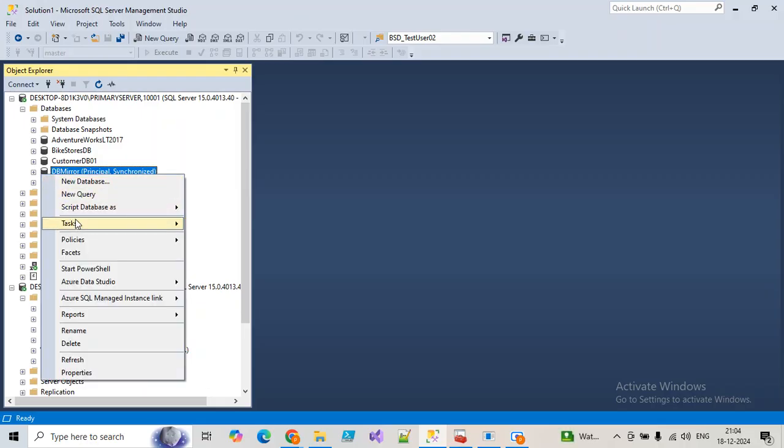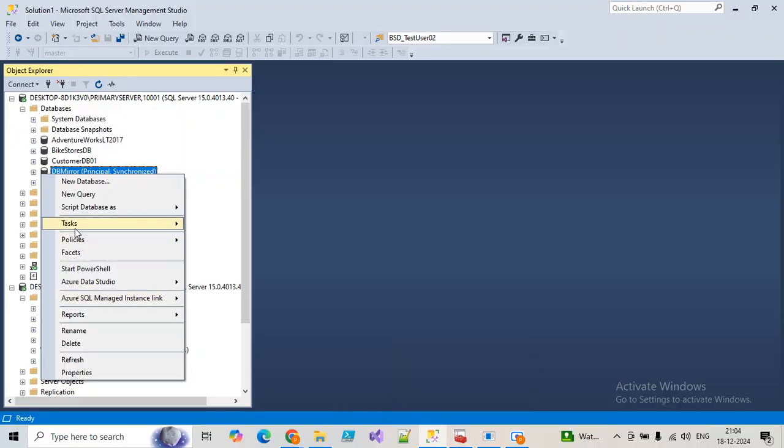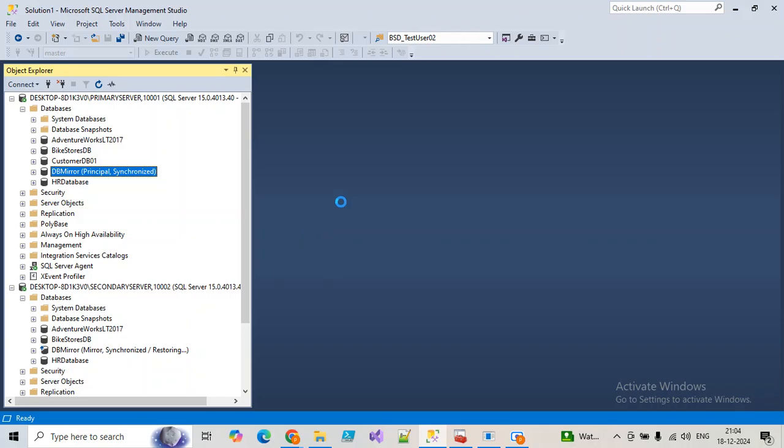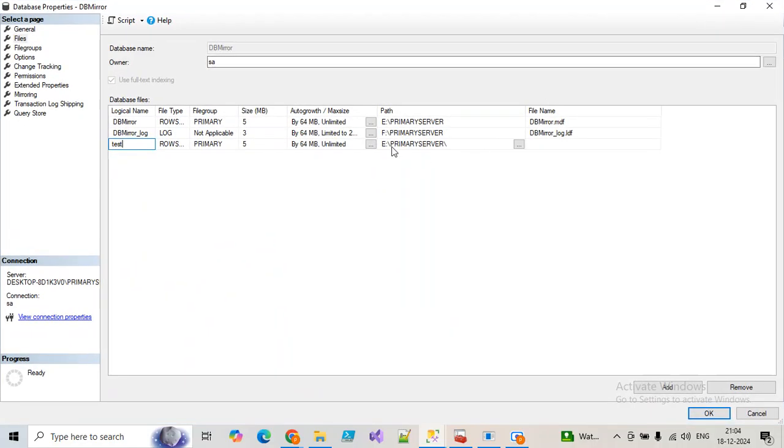So if I create any secondary data file, in our example it won't get reflected, but in real time it will get reflected automatically. Why? Because if I add a secondary file here, to which drive is it pointing? It is pointing to the E drive, primary server folder.